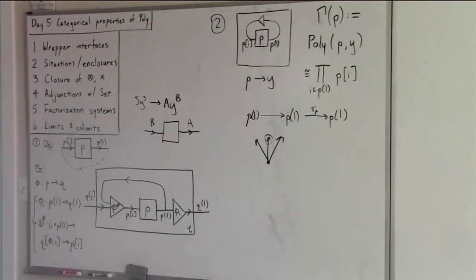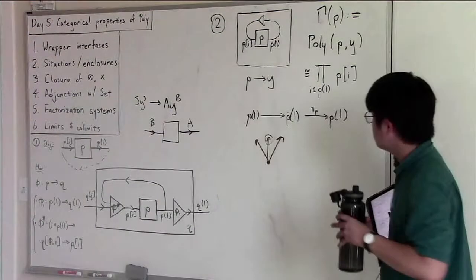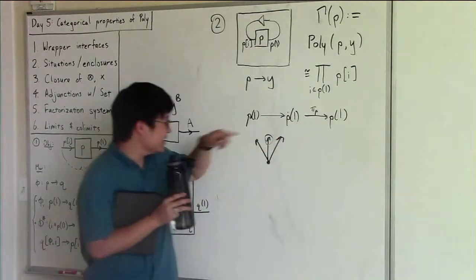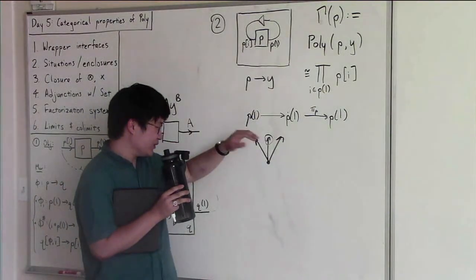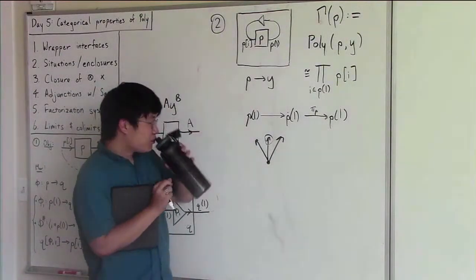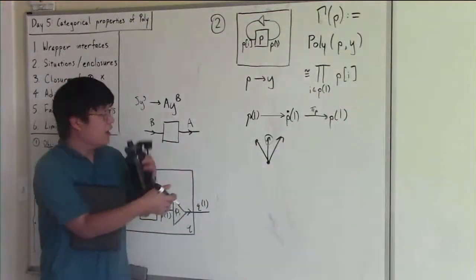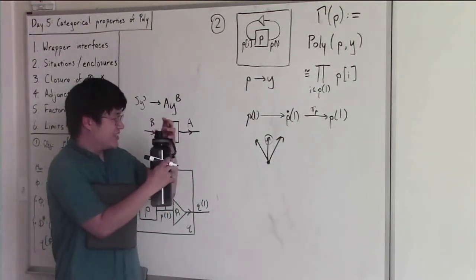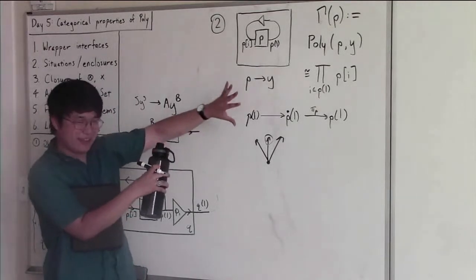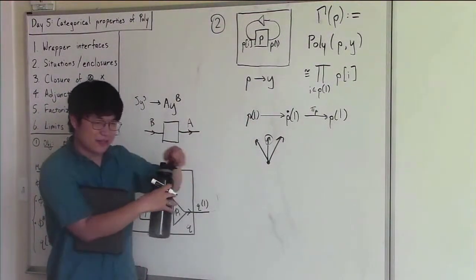Do you mean something else in the middle here with P1? Sorry, yes, this is a notation I introduced on the first day, so it's a little weird. P dot 1 means, there's a dot on top of here, and it means the set of all directions of P. The reason for this notation is that it's the derivative of P. If you take the derivative of the polynomial and then plug in 1, it actually spits back the set of directions.